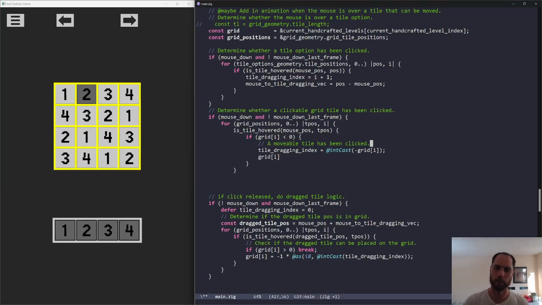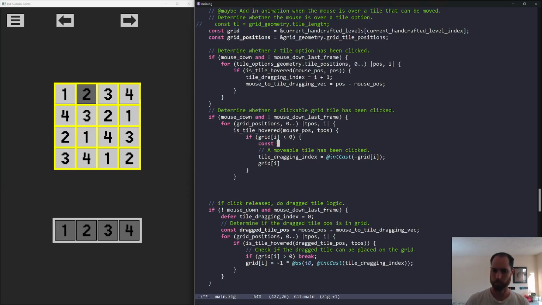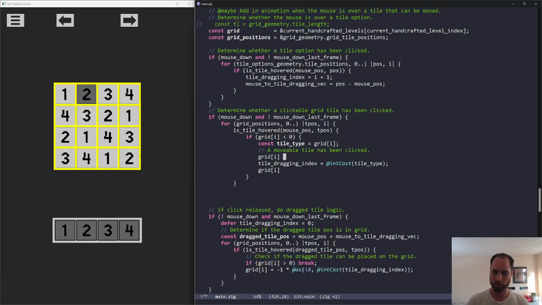Well, actually, I want to kind of save this. This is like tile type is equal to grid i. Then first of all, just set this to be empty again. Set the tile dragging index to be this.